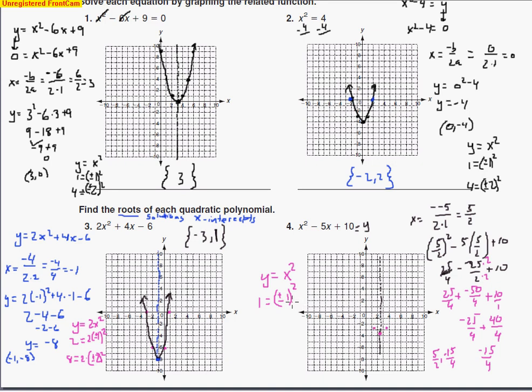And then if I go over 2 spaces, I square that, I end up with 4. So over 2, up 4. So it puts me there and there. And so from there, I'm just drawing that graph. And it looks like we're going to end up having to approximate where these solutions are. What I would say is, looks like it's going to be about here and about here.